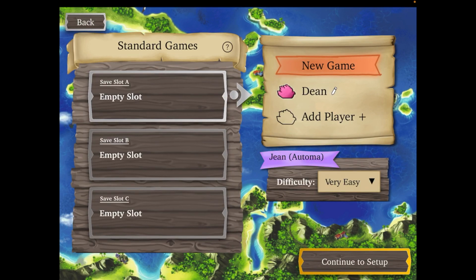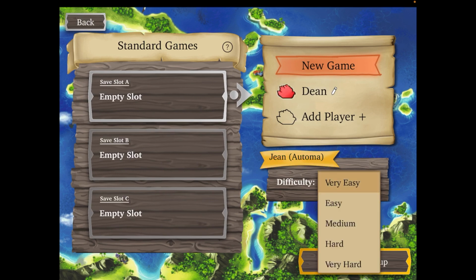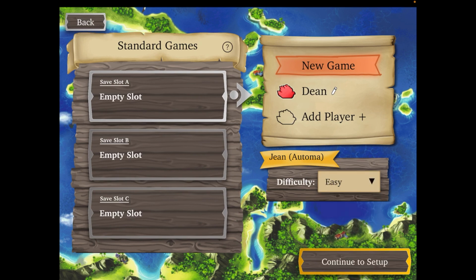I typically don't always play with red. Now, there are lots of color options here, which is very nice. You can change the difficulty. We'll just throw it on easy. I'm not going to play through an entire game. I just want to show you some of this.